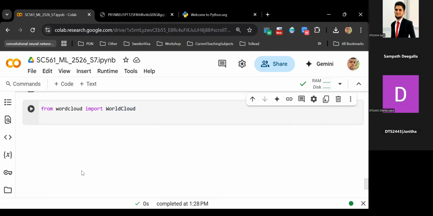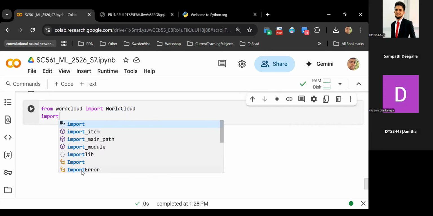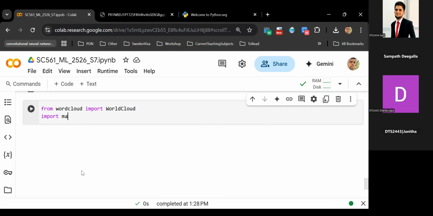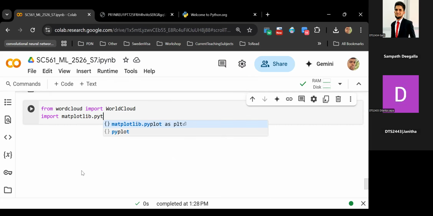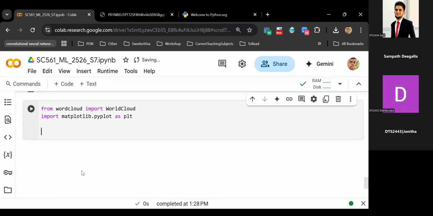The next one is traditionally the matplotlib plotting library, which we have used earlier as well. First of all, we have to create the dictionary in the format needed for this particular word cloud method.